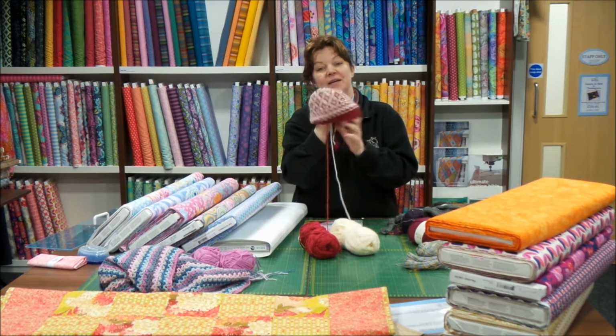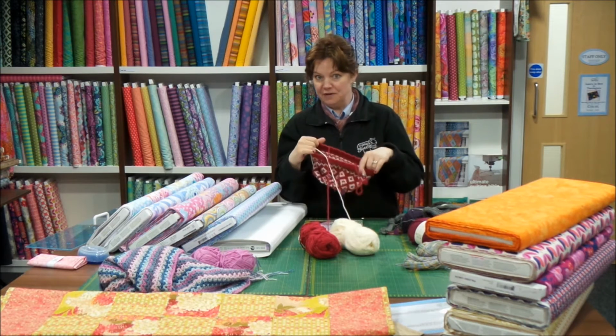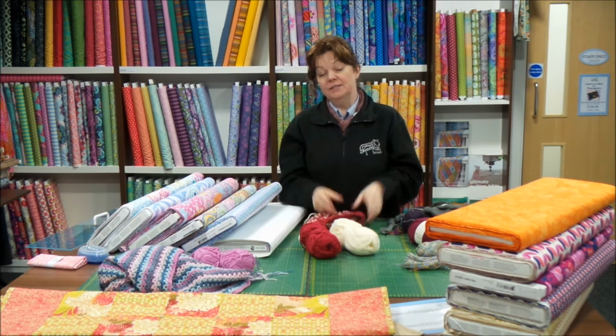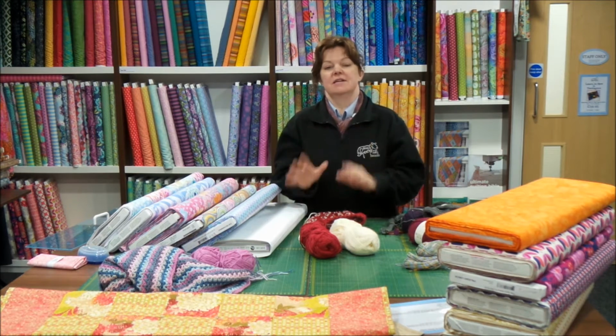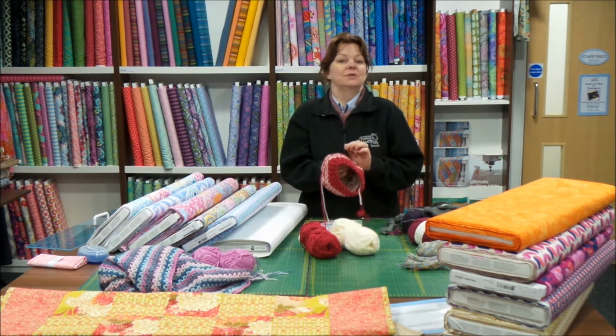Now, as much as I have been knitting for, gosh, 35 years, possibly a bit longer, I've always shied away from colour work. I'm frightened to death of it. With this, because you do it with two hands and you have one ball of one colour on one side and one ball on the other, they don't get tangled, really, really easy. And it has completely revolutionised my knitting. All I want to do now is colour work.